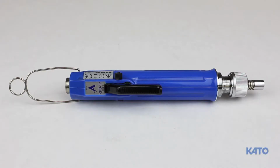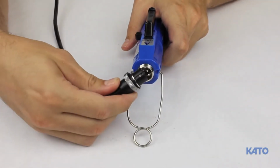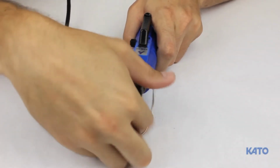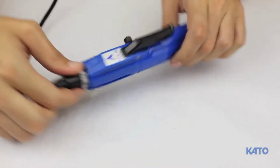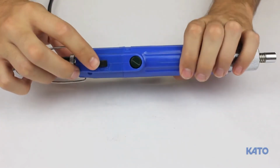The next component is the KFS 12 electric driver. Plug the cable that leads to the transformer in the back. Once again, the white dot will indicate proper orientation. Turn the knurled collar to secure the cable. Here you have the trigger, and on the back there is a switch for forward and reverse.